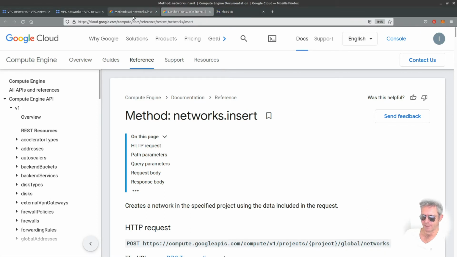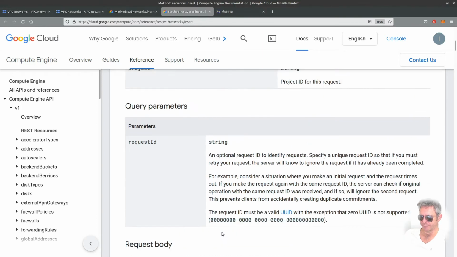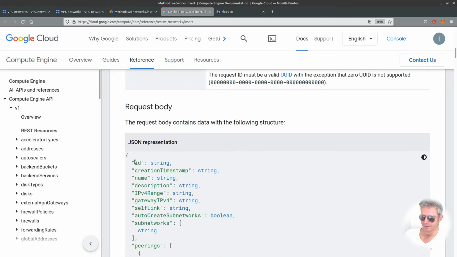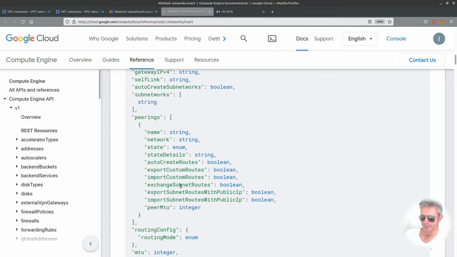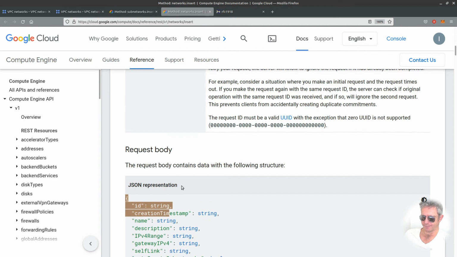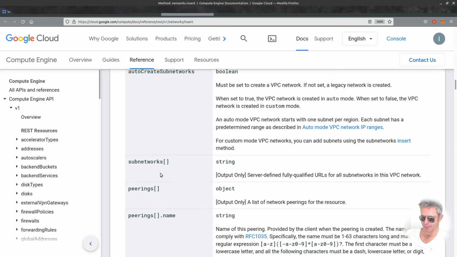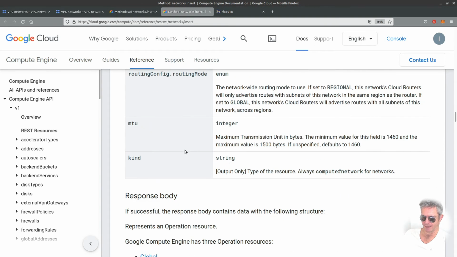So networks and subnetworks each have an example, and if we scroll down, this is the JSON representation, which obviously shows every potential option and every field, which you don't necessarily need to use. As you can see, some of these are for peering, changing the MTU size. The minimum value for this field is 1460, the maximum 1500.